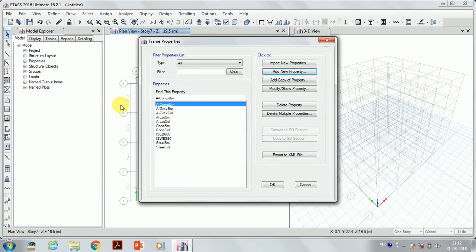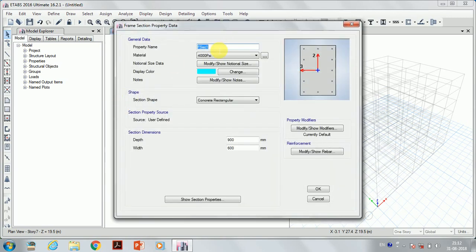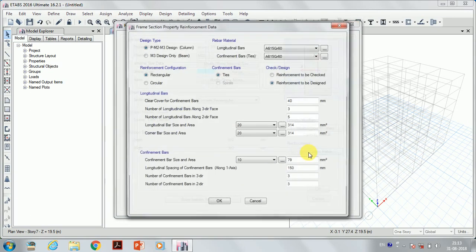My elements will be in rectangular section. Now I am going to give it as a column at first as 300 by 600 and M20 grade. Here also I need to change it to 300 by 600 and modify the rebar.